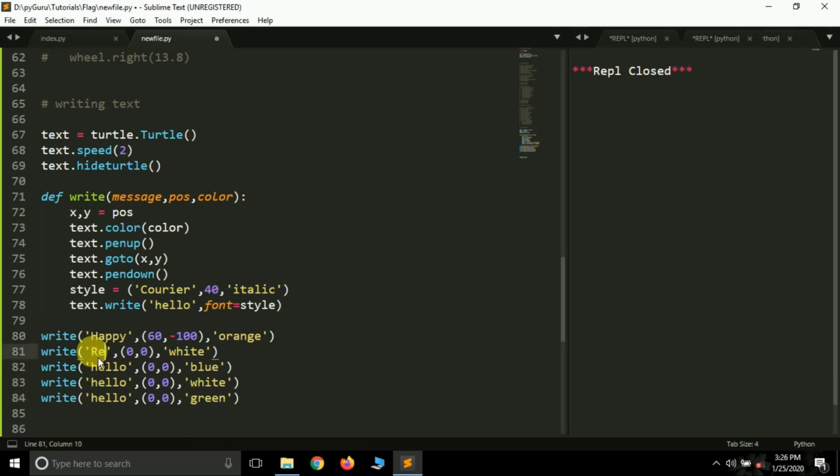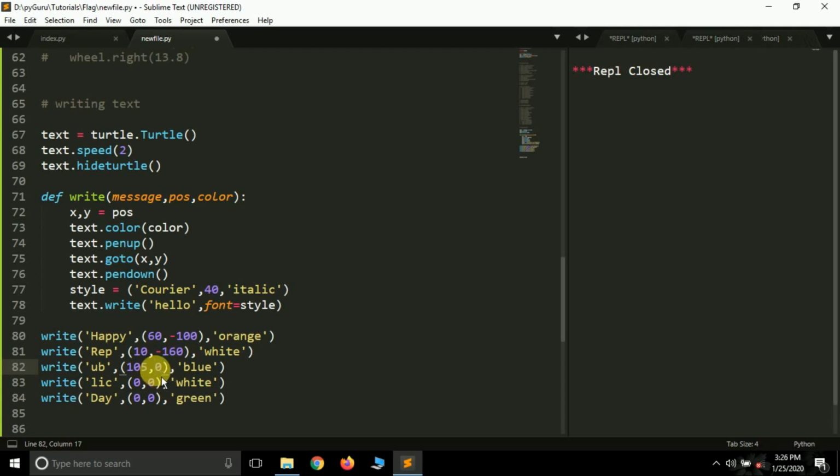And here I have to write REP, here UB, here LIC, here day. Now we have to decide the positions. The Republic will be written at 10 comma minus 160 pixels. Since I have already created this, I remember the positions where I have to write all the text.